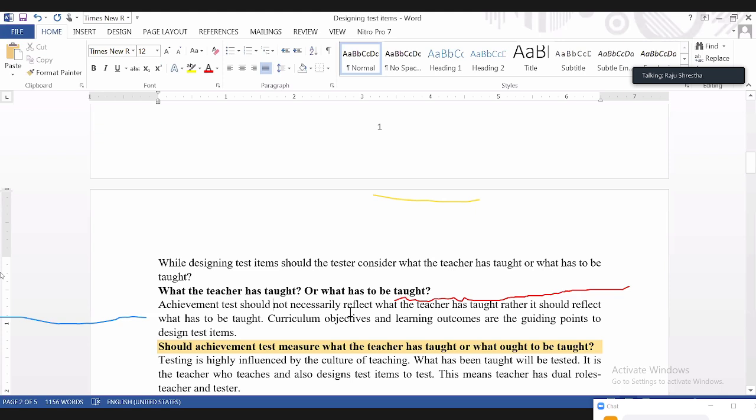So an achievement test should not... Here you have also talked about formative and summative. First the teacher has to teach what has to be taught, and the one and only answer is the teacher has to test what was taught. Okay, so it is clear. Curriculum is the core document. Curriculum is the guiding document for both teaching and testing. While testing we check the curriculum objectives, and while teaching we check the curriculum objectives and activities.